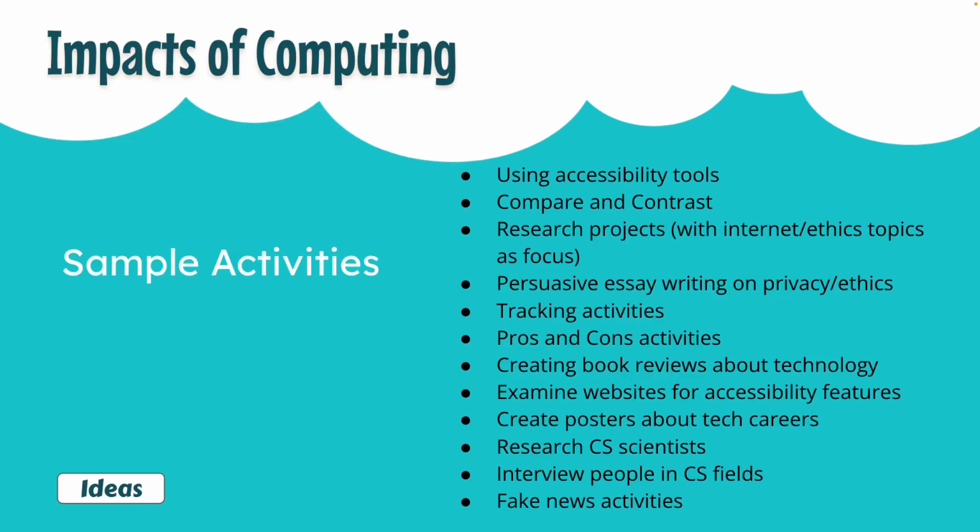So what could you do with impacts of computing? You can use the accessibility tools that you have on your devices. You can build compare and contrast activities, research projects where you can use internet or topics where ethics or new technology, emerging technologies is a focus. You could write persuasive essays about privacy and ethics and social media and anything along those lines.